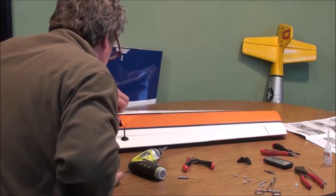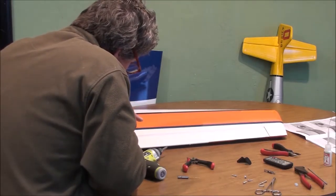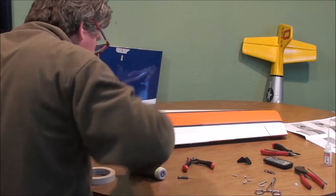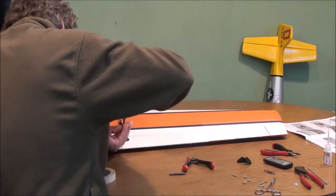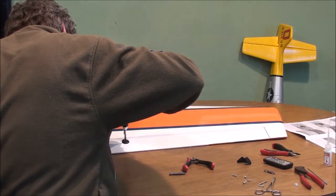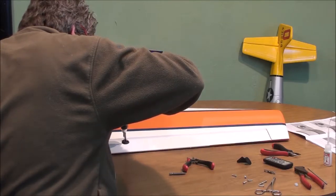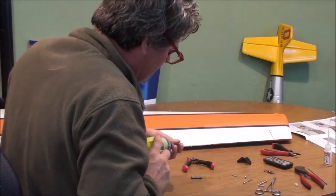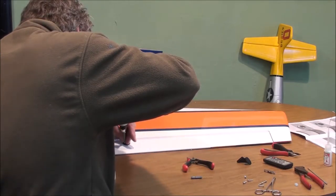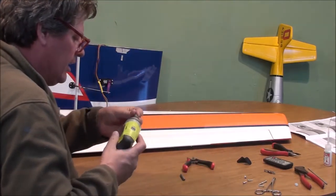I need to check — make sure that nothing moved, make sure everything's still lined up the way I want it. Appears to be good. Draw another hole. Try to stay perpendicular to the angle of your aileron slant when you drill your holes. Try not to go through the other side — just go through the spot you need to go through. That one was angled; it really won't hurt anything — that was just the way my bit went.